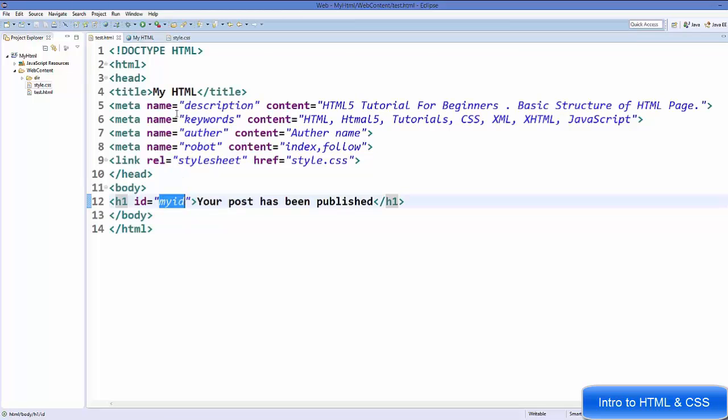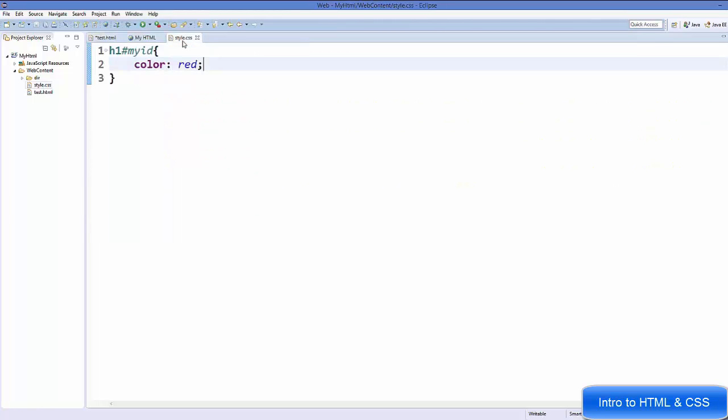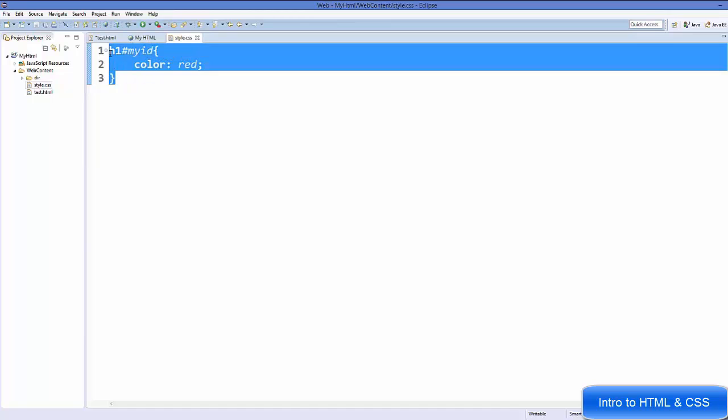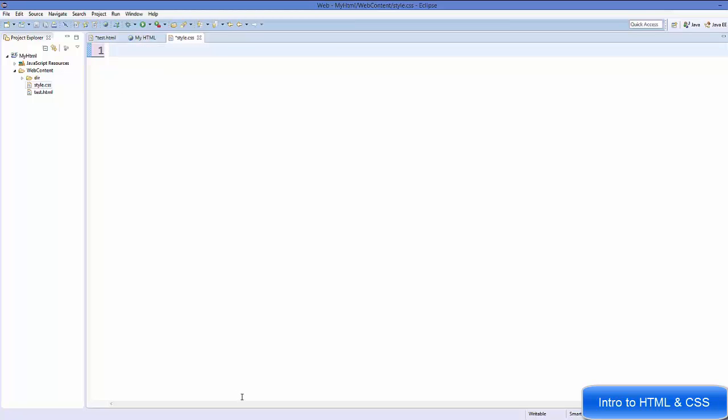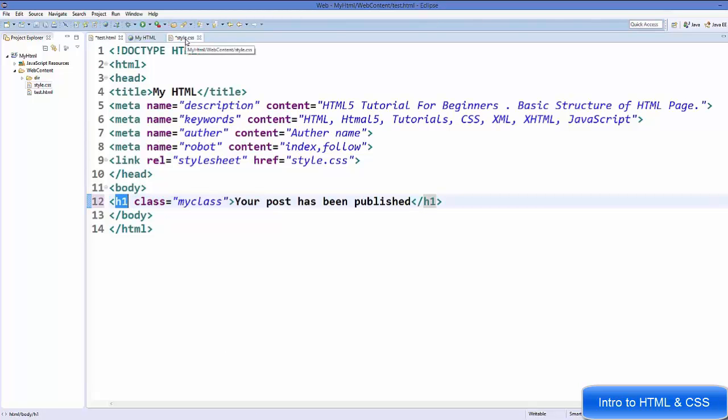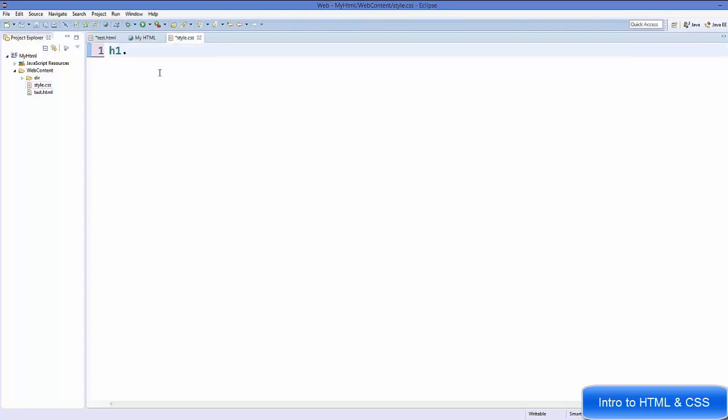Now there is one more attribute called class. So for example I delete this attribute ID from my h1 tag and I add an attribute called class here, and I can define my own class. So for example my class, and once again I will go to my style.css file, and instead of using this, what I can do is I can write something like this. So first of all I can take the name of my element which I want to use. So for example h1, because this class is in the h1 tag, right? And then dot my class name, which is my class, right?